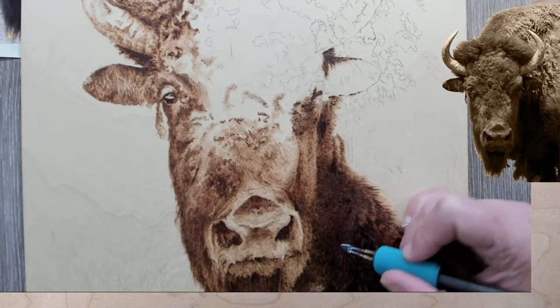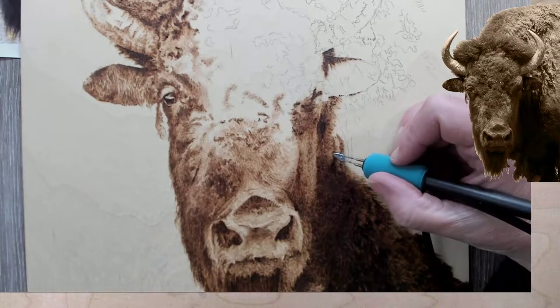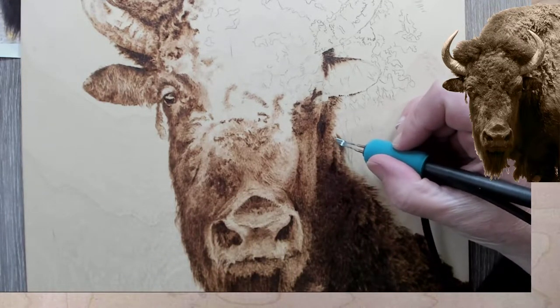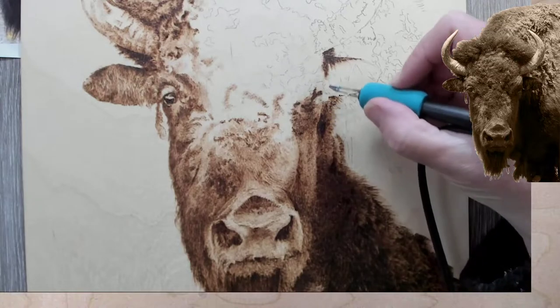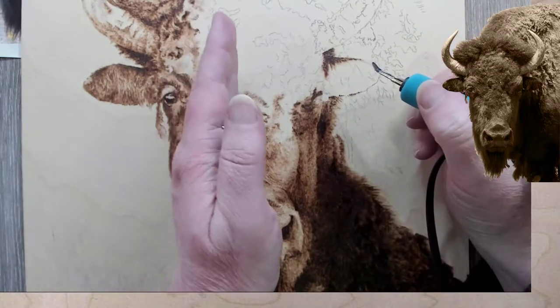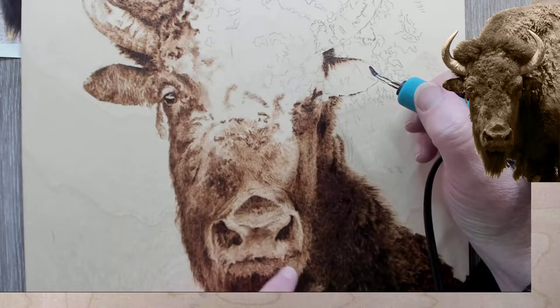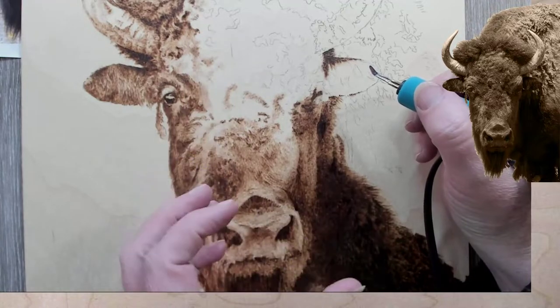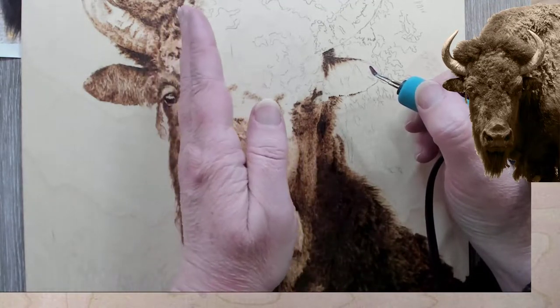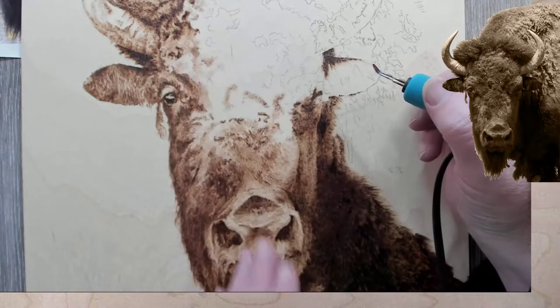I still would want this darker, but that at least shows I can go darker. And then we got folds right here. The eye is right here. It's small because the head is turned a little bit this way. That's why the snout looks like it's not looking at us completely forward, because this big guy had his head turned just a little bit when I took the photo.